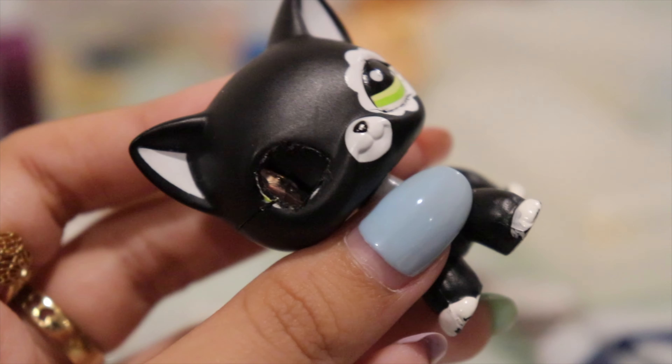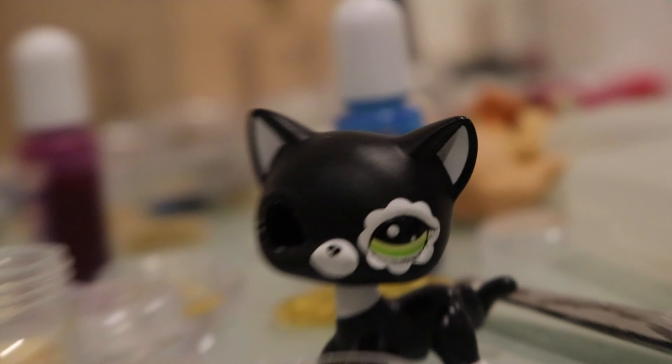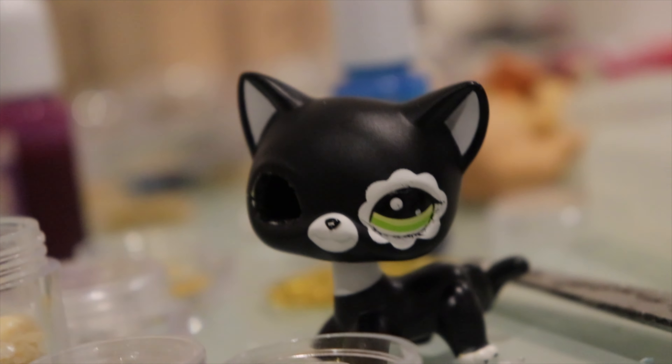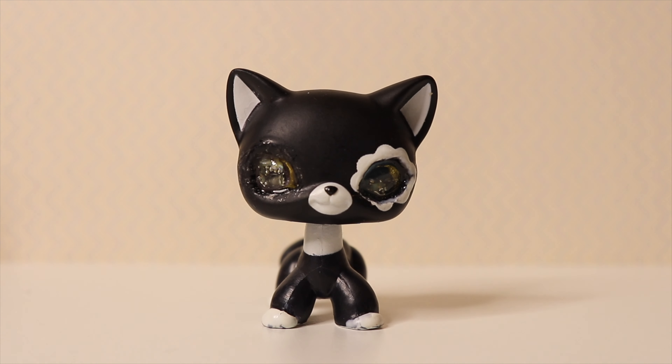I cut the side because this was way too big. We've been working on this since like two o'clock and it's almost six, and the eye is basically stuck inside the mold and we can't get it out. So what we're going to do is probably paint it white in the background. This is such a fail. It'll be all up to Yukino to see if she can fix it. Okay guys, so this is the finished product.